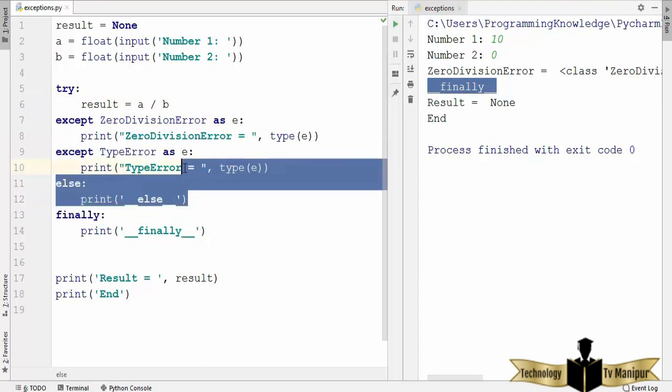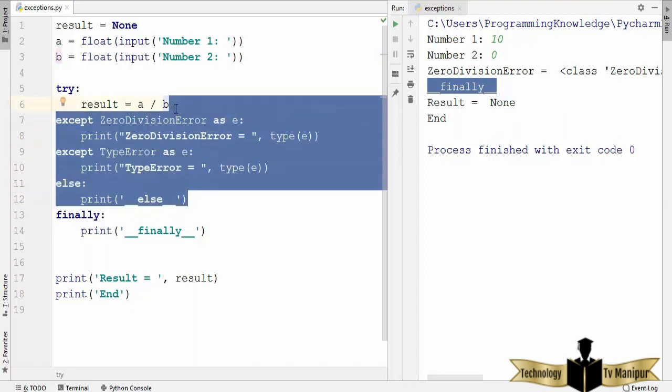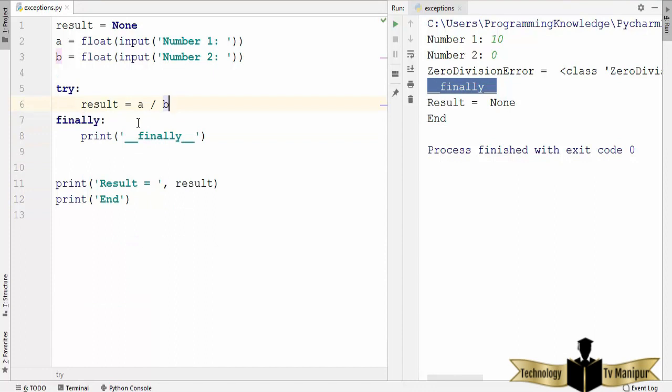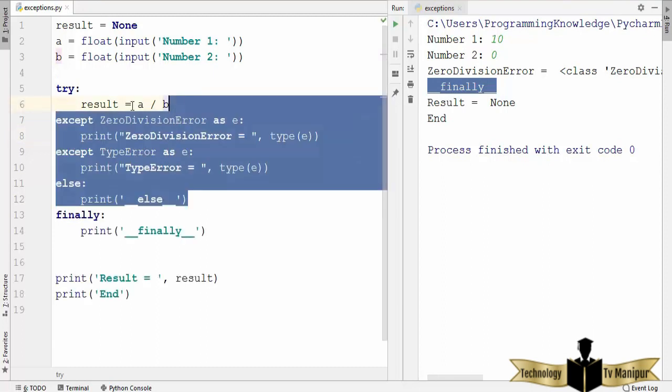So you can use try and finally without the use of except or else statement, because the code under finally will always be executed, whether your code throws any error or not. It's independent of the except statement or else statement. So this is how you can use else and finally statements with the try and except keywords.